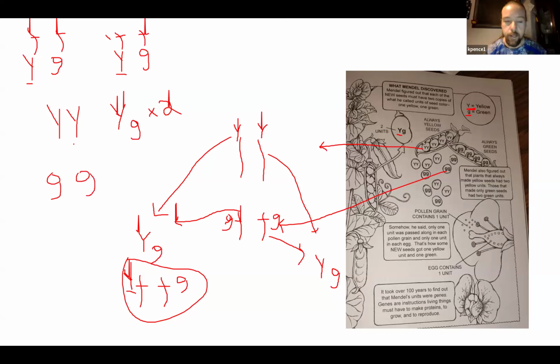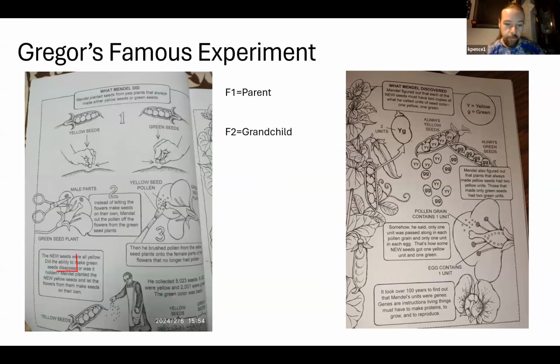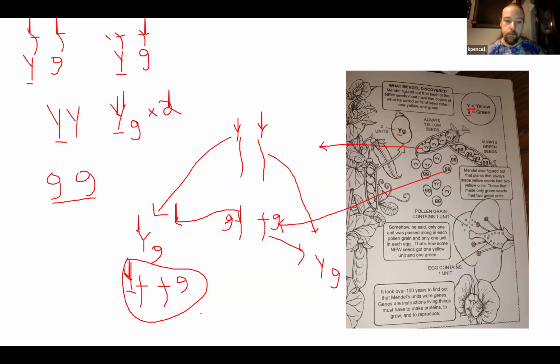And then going back to the phenotype, this individual got a Y, so it's yellow. This individual got a Y, so it's yellow. And these individuals down here, they're both G's, so these individuals would be green. And if you go back to what Mendel found, he found that most of the individuals came out as yellow, but some, around 2,000 of his offspring, came out as green. So that again verifies what happened. The individuals had one copy of a dominant and one copy of a recessive. Everybody doing okay?